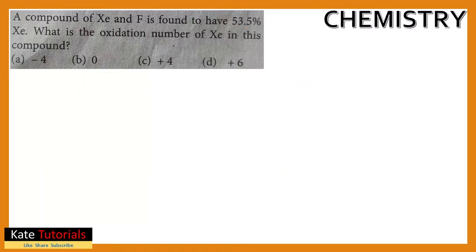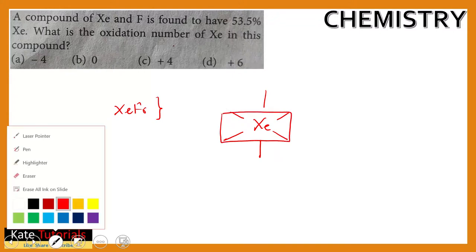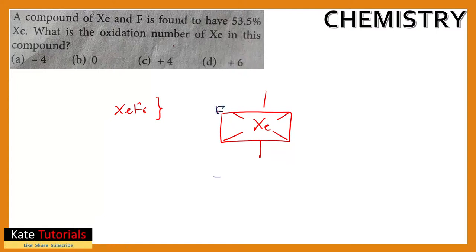So we know the structure of XeF6 now. We will draw it like this: xenon, whose hybridization is sp3d2, and its shape is octahedral. So I have xenon and fluorine: 1 fluorine, 2 fluorine, 3 fluorine, 4 fluorine, below 1 fluorine, above 1 fluorine. I know that fluorine is a more electronegative atom, so it takes the electron density like this. Here -1, so xenon gets +1. Here also -1, +1, -1, +1, -1, +1, -1, +1, -1, +1. So the oxidation state of xenon here will be +6, right?